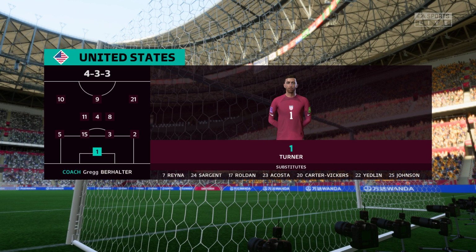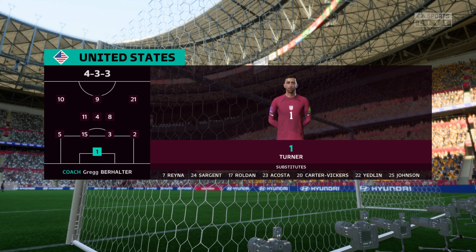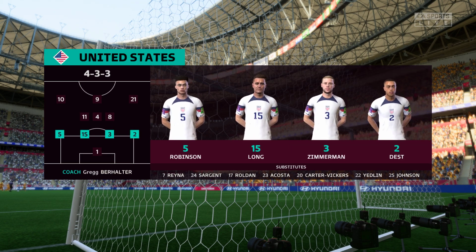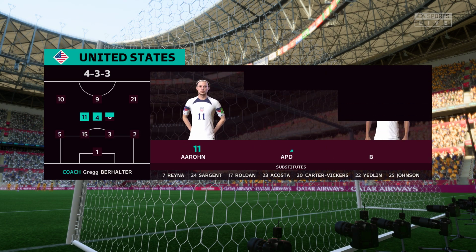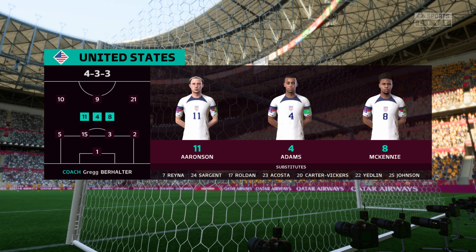Here's how it looks for the United States. Well, it's a 4-3-3 formation with a centre forward and two wingers. So it's important that the midfield players give support to the striker whenever the ball goes wide. They can't allow him to be isolated.